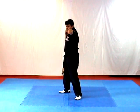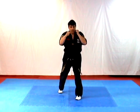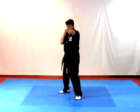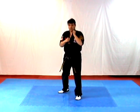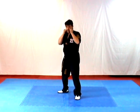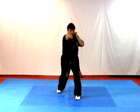This creates torquing of my body, a twisting of my body, and makes it a lot faster and much stronger. So it looks like this. Jab, reverse punch. As I pull this back, this one replaces it. Again, you'll see some beginners, or even yourself, will go jab, you'll bring it back, and then you'll throw the reverse punch. That's not the way it's performed. It's performed jab, bring it back, reverse punch.